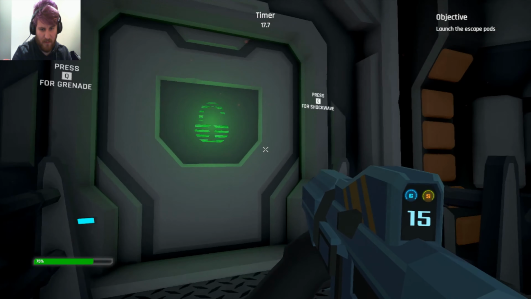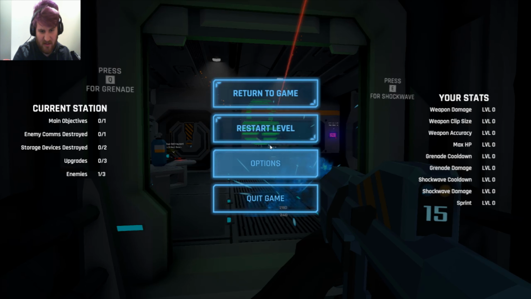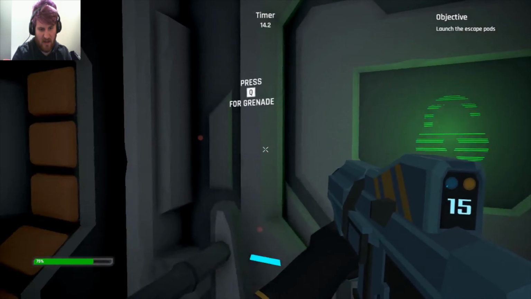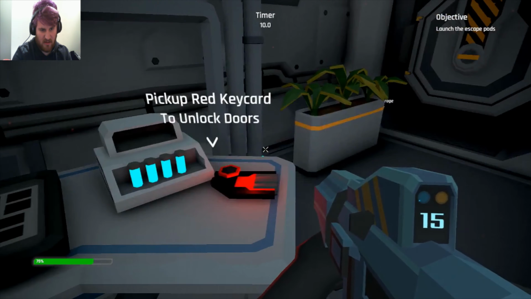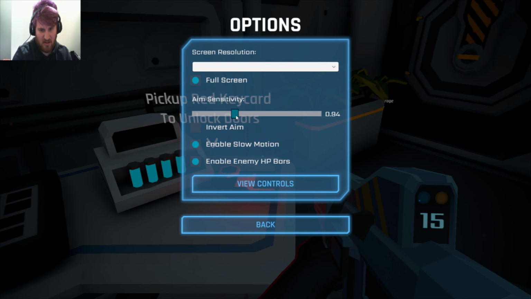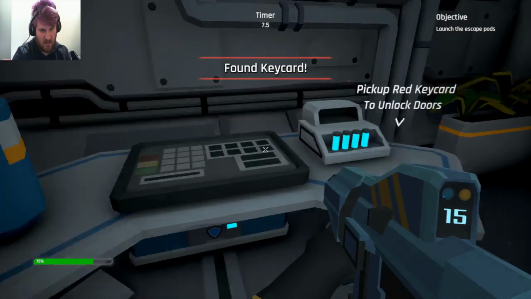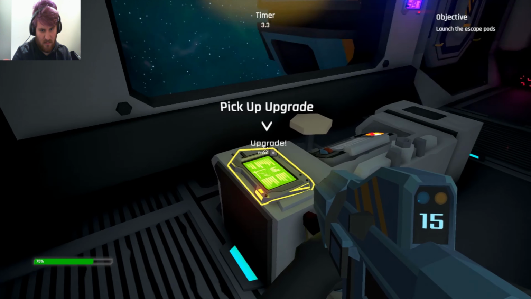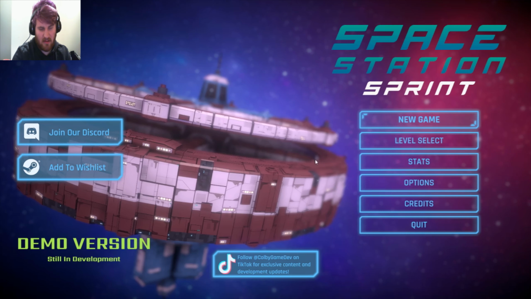Okay. Q for grenades, E for a shotgun. That's still too high. Gosh damn it. I mean, the beginning one was too. Okay, that's much better. E for a shockwave. What is this? Oh my god, why is it so much? Okay, let's try this 0.9. Still almost too much. Pick up grenade. R to upgrade. Okay. Yay!